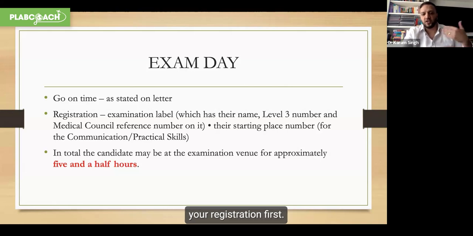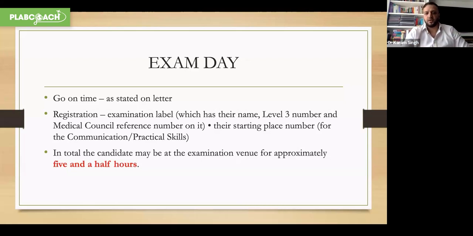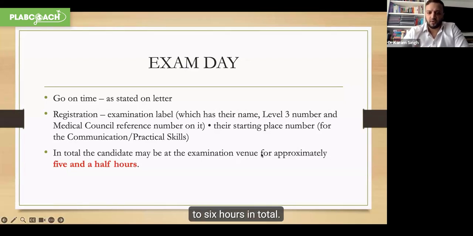They'll start off by doing your registration first. I believe that you need to take your admission letter and a valid identification or your passport with you. Okay, without them, they will not admit you for the exam. So please make sure that you take those two things. Then they'll do your registration, which I believe lasts around 30 or 40 minutes. They'll give you your examination label. They will briefly talk to you about how the exam is going to unfold. And then obviously you begin your exam. You'll be there for roughly 5.5 to 6 hours in total.